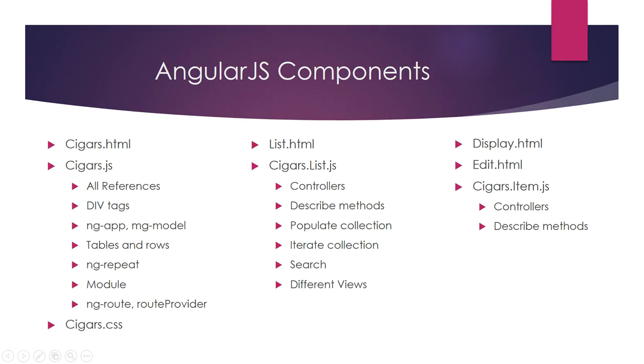Well, in this video, we have covered the Cigars.html and Cigars.js files. I think you now have a better understanding of how routing works and how to use a factory to store a session variable that's useful between controllers, although we haven't really showed you what a controller looks like. And you also got a brief introduction to HTTP and the REST API, and we'll explain more about that later on. Cigars.css is a CSS file, as I've mentioned. It's not worth delving into.